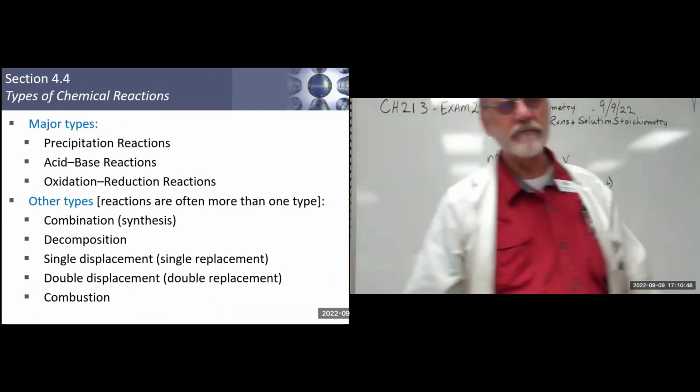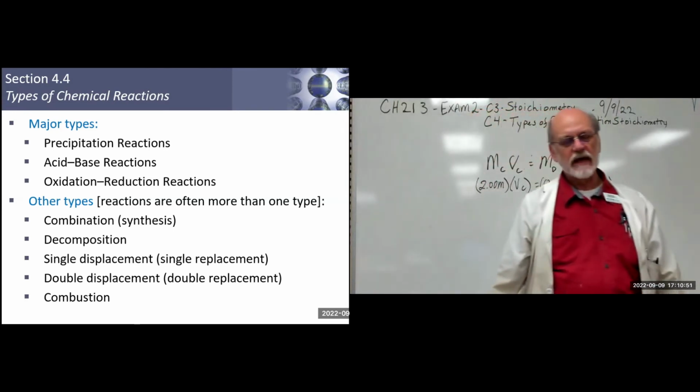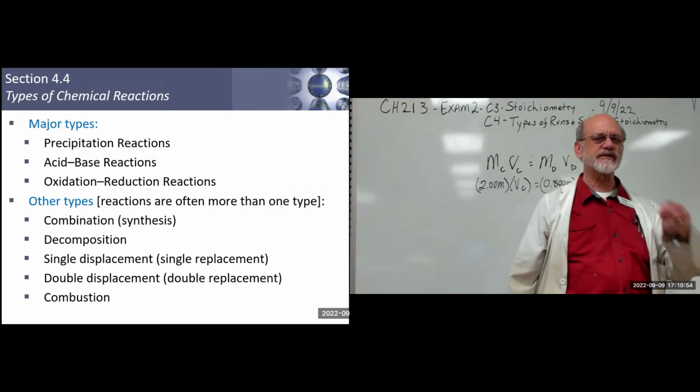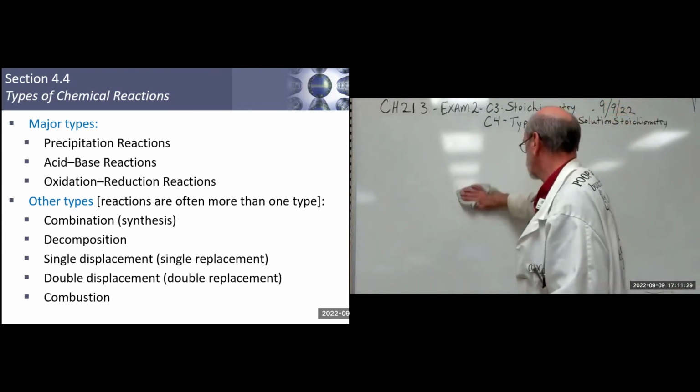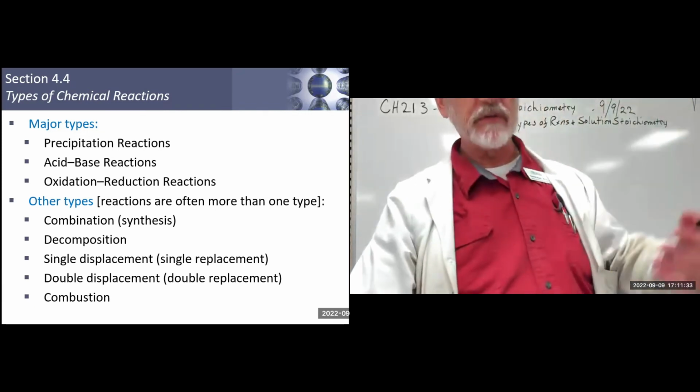All right. Types of chemical reactions. These are to help us categorize reactions and know how to treat the reaction. But many reactions are a combination. They can be classified as one or both or maybe 3 types. It's possible. And in your review doc, these are examples. So we need to go to subsequent slides to talk about the individual types.